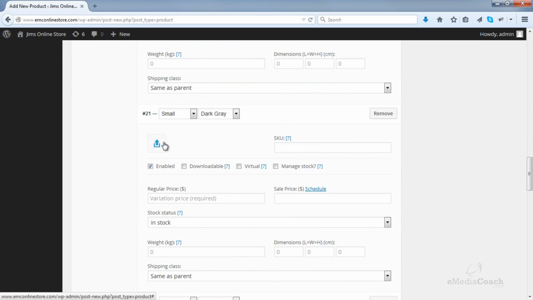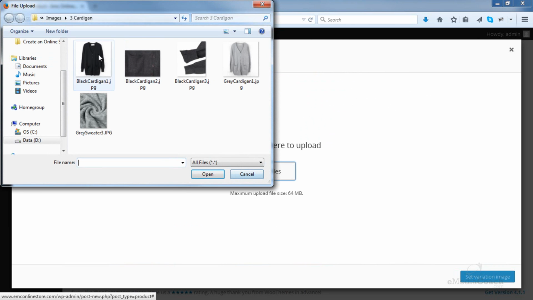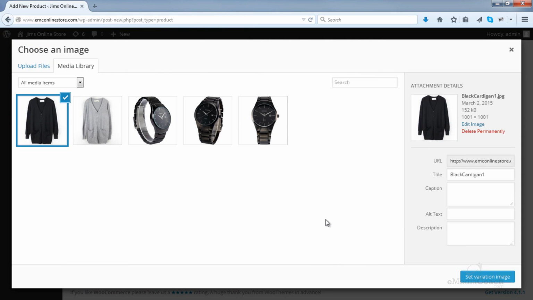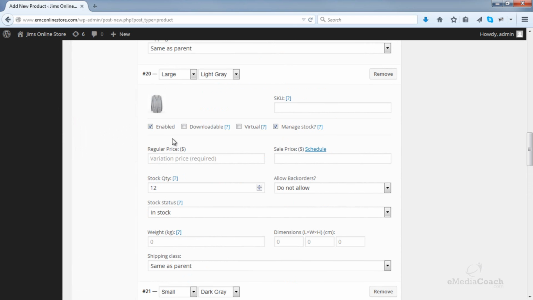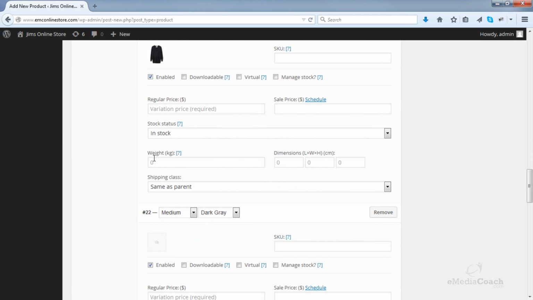And then you've got the dark grays, so I'll add a different image for the dark gray ones. And I'll show you what that actually does on the product page when you select a different variation. It's really cool. I'll show you that in a second.